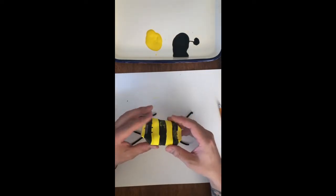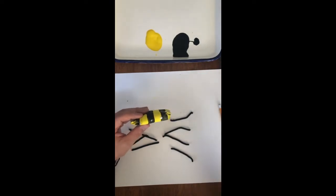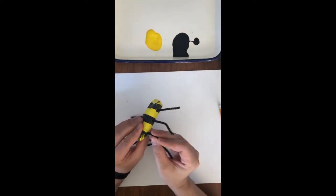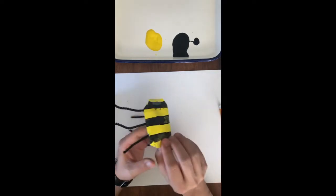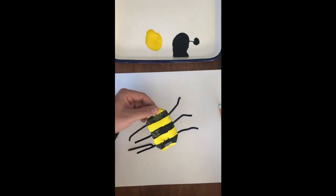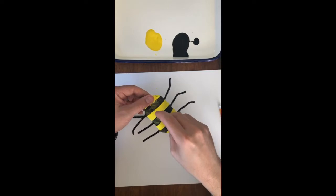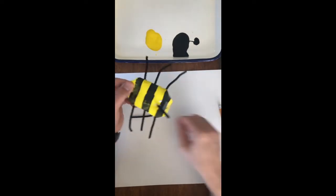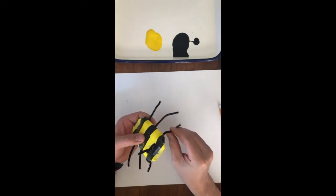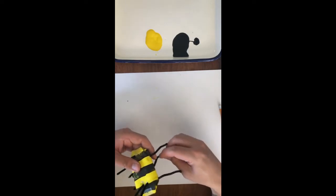After you've closed your bee, I'm going to take some white glue and put a little dot on the holes and insert the legs. Try to make them even. Do it on both sides. Do the same thing for the antenna. And then you can bend them to how you want them to look. I'm going to make mine so my bee can stand up when he's landed. Sort of.